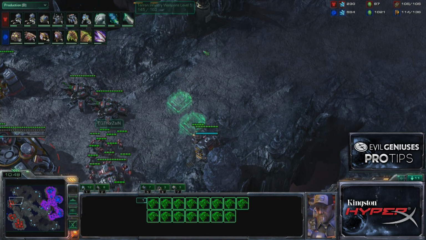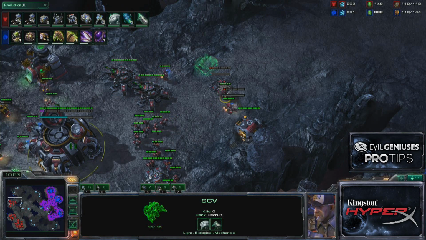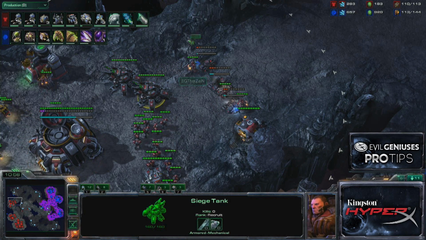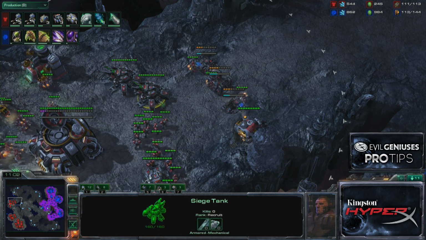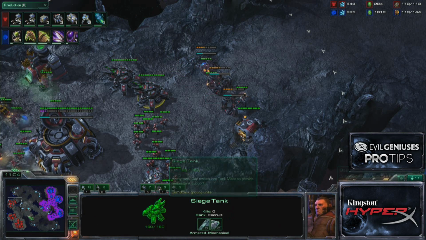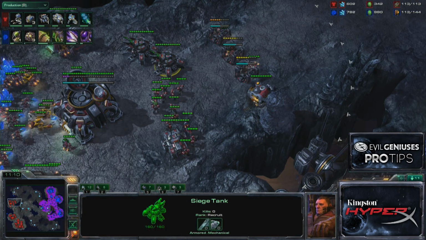On this map I really prefer having a depot wall over here, because it just makes it so much easier to defend run-bys. Like 5-6 depots here and a bunker behind, even a turret to prevent some kind of infestor play, even though you can't even pass.